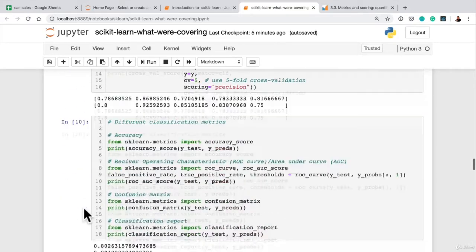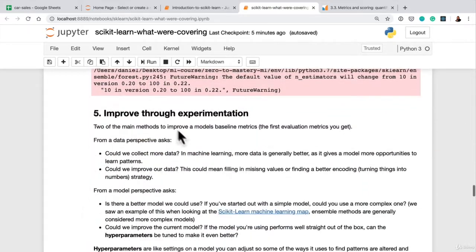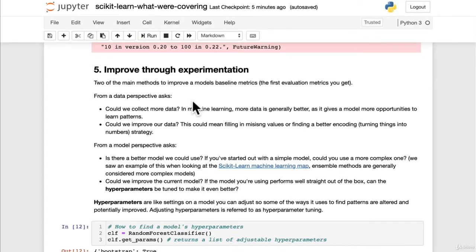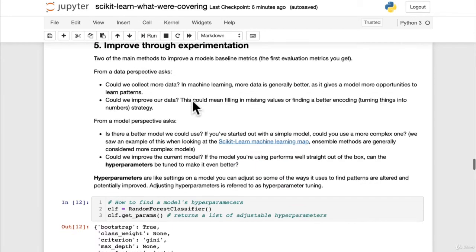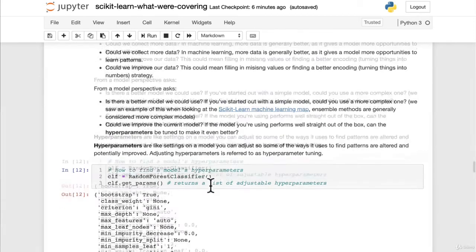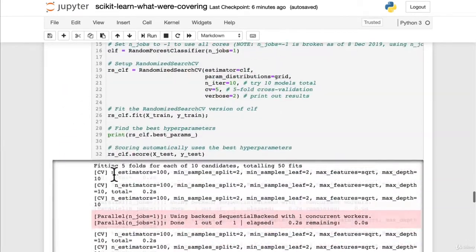Once we've gone through evaluating a model, we'll see how we can improve our models through experimentation. What we're going to focus on is hyperparameter tuning, aka tuning the settings on our model and improving it, just like if we wanted to adjust our oven. While our oven was cooking our favorite meal, maybe it doesn't do so well at 180 degrees, but it does really well at 200 degrees. The same thing goes with machine learning models. Out of the box, it might work pretty well, but if you adjust the settings slightly, you might get a better model. So we'll see that in section 5.